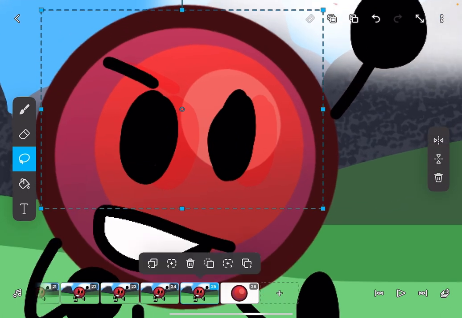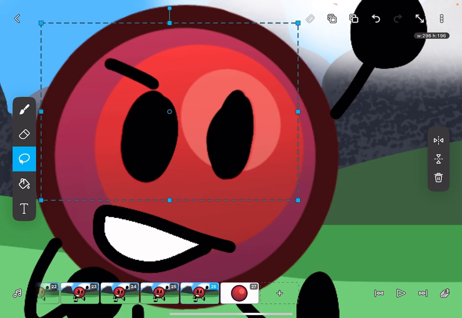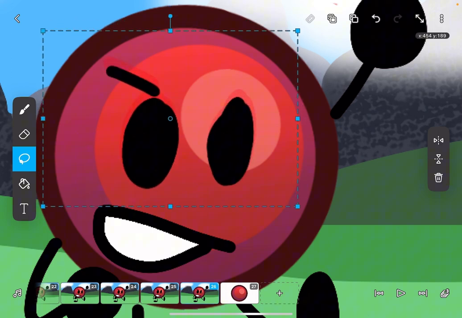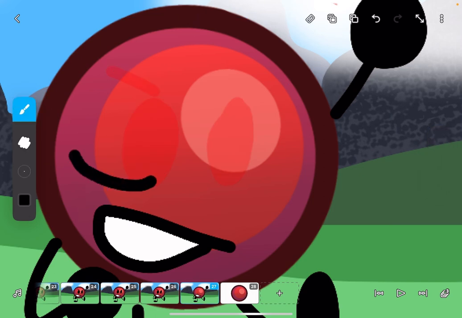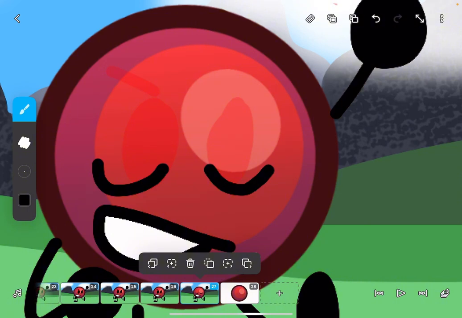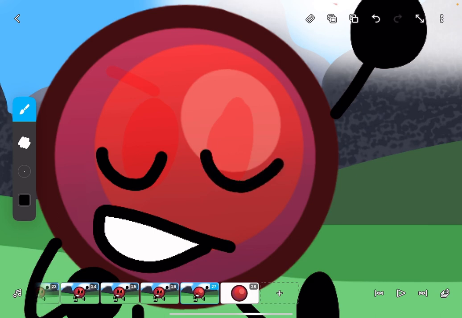Alright. Now, first off, you're going to want to copy the layer. Not the layer, the frame, sorry, a few times. Now, take it and make it a tiny bit smaller and bring it down, right? Now, remove the eyes and the eyebrows and everything, and draw your eyelids, your closed eyelids. You can do this up or down, it doesn't really matter. I prefer to do it down because that's where the eyes are going.